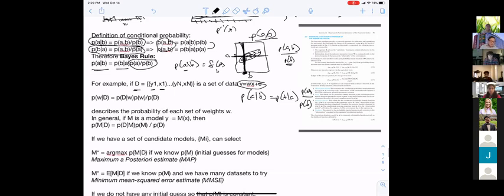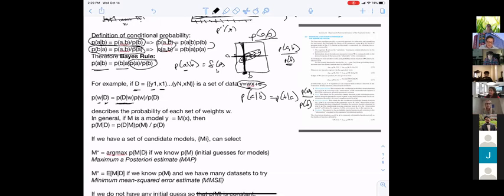So now we can write Bayes' rule, which is: what is the probability of a given weight set given the observations? Because that's basically what you want to know, right? We have this set of observations, and now I say, okay, given those observations, which sets of weights are more or less likely? Because where we're going to go with this is we're going to take the high likelihood ones in some sense.